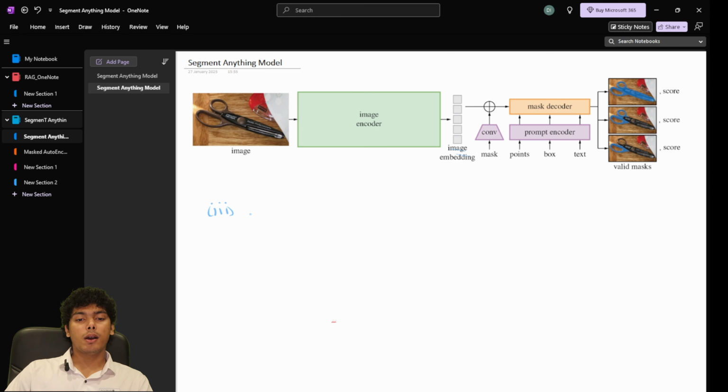Now, the third main part of the segmenting model is the mask decoder, which takes image embeddings and encoded prompts as input and outputs 3 masks with scores.